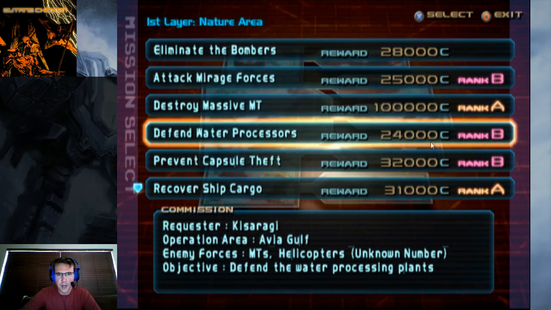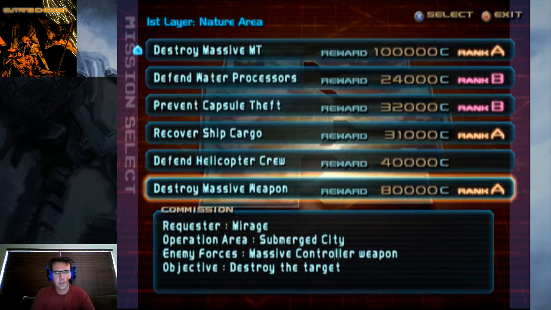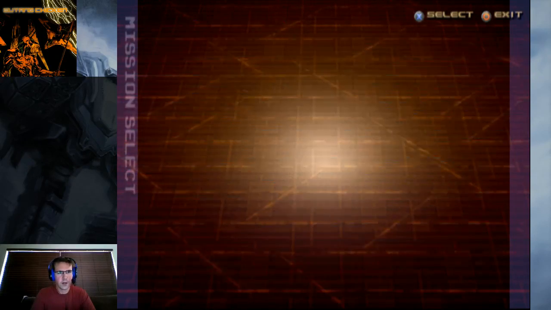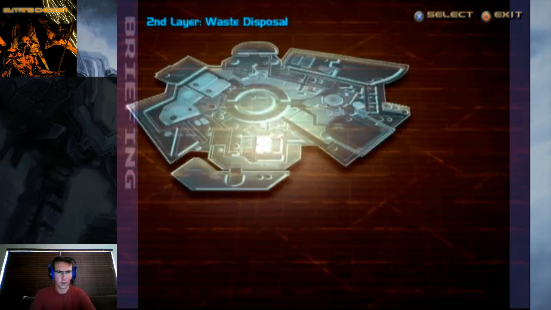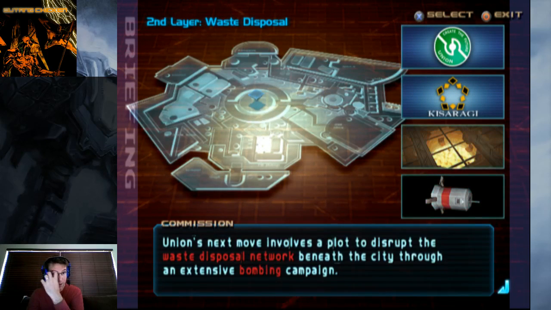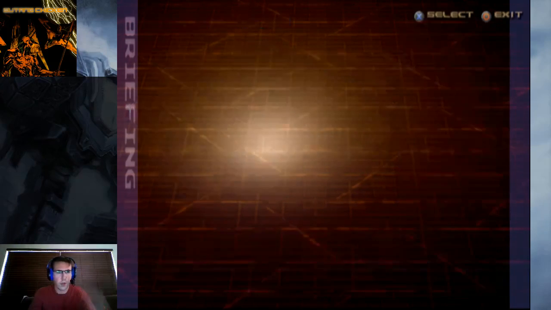Let's go to bomb disarmament. Bomb disarmament should increase turning performance. Where is bomb disarmament? Oh, right here. Irrefutable evidence uncovered by one of our spies. It has also come to our attention next move involves a plot to destroy. Oh, we have to destroy the AC in this one. Okay.